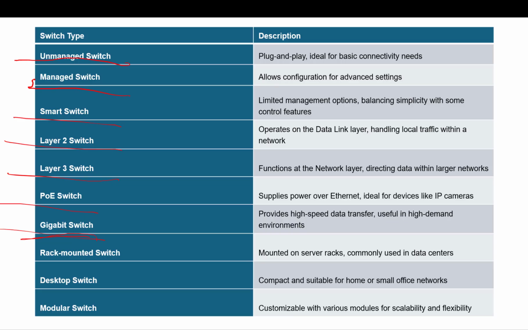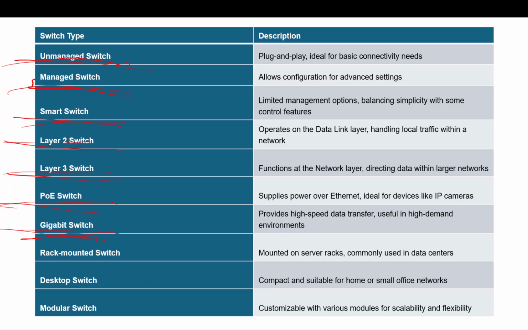I think it means they fasten them inside, because they are the data servers, and the one that we fix is built in with the rack. But the ones that we just mentioned, managed switch, smart switch, layer 2, layer 3, power over Ethernet switch, gigabit switch, this one we organize: you buy the rack, you buy the mounts, you screw them inside, organize and fine. So you can pull them out. If you get a problem, you pull them. So in a rack mount switch, it's like this one is built in. You understand? Built together with the rack. So it means if anything happens, you have to dismantle the whole thing, right?